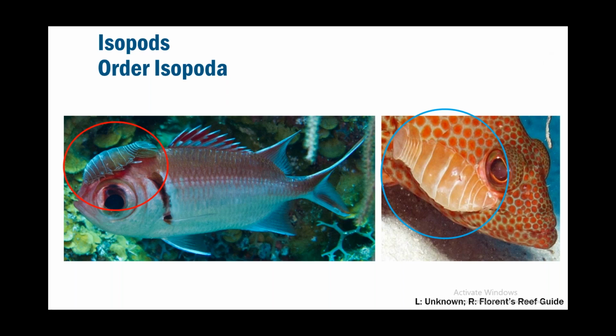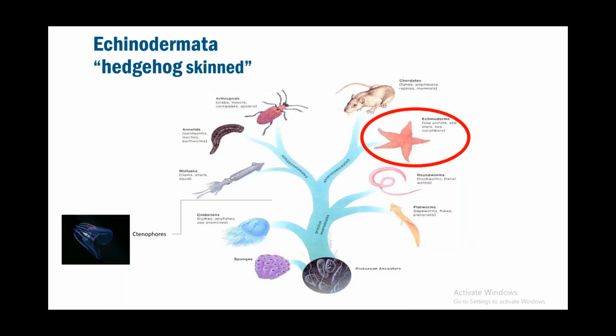Cool, and if you guys want to be creeped out even further, look up what's called parasitic castration, where the parasites focus on the reproductive organs of these animals. It's primarily found in crustaceans, at least in the Caribbean. And the only reason I mention that is because if you are fishing for crustaceans, always take a look down where their reproductive area is, which is basically the bottom of the animal, remember that thorax is, the abdomen is, to take a look if there are any parasites in there.